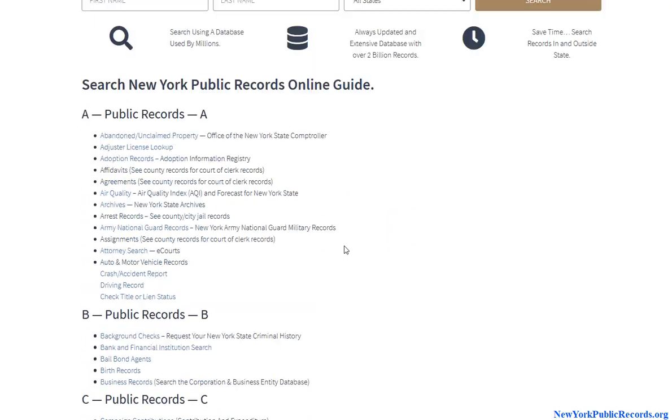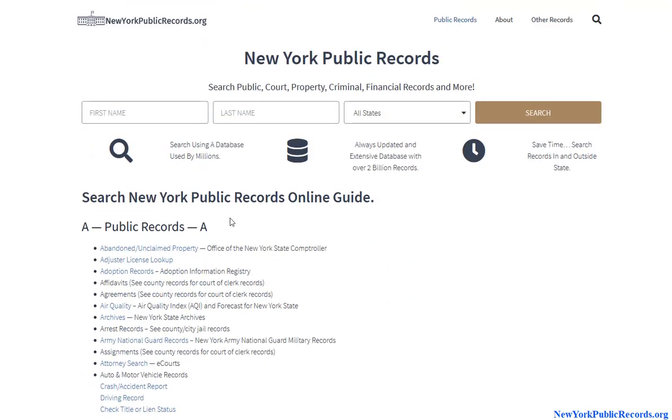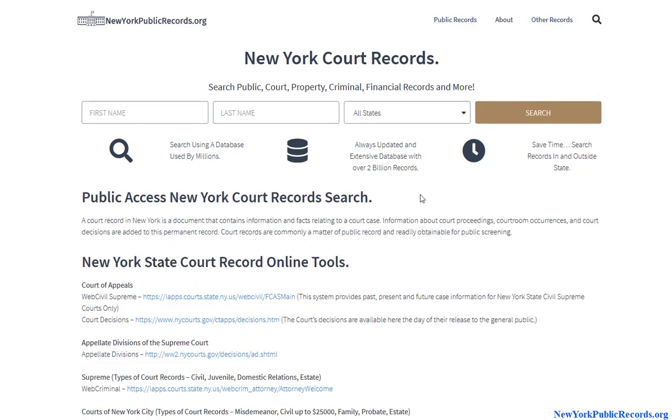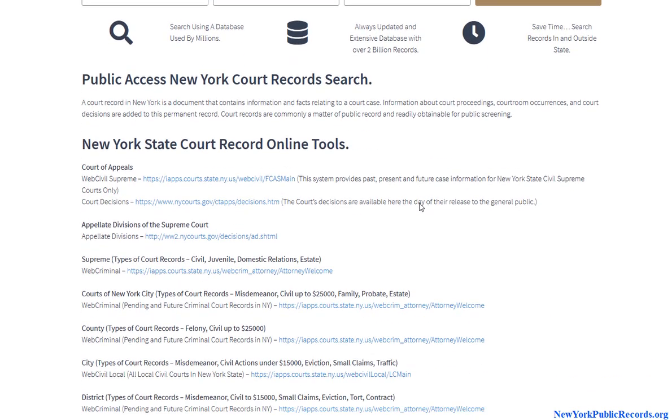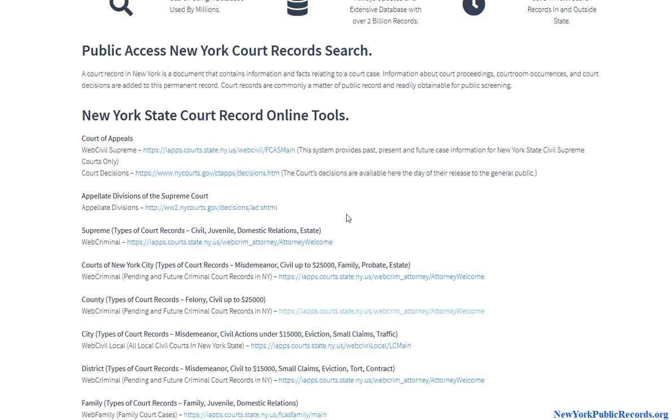Some of these might be useful depending on what type of record checking you're doing, but we are going to be talking about court records in the video. If you hover over other records, you'll notice for the most sought after record types, we created more detailed pages. So anything from background checks, criminal records, warrant searches, things like that. Find court records there.